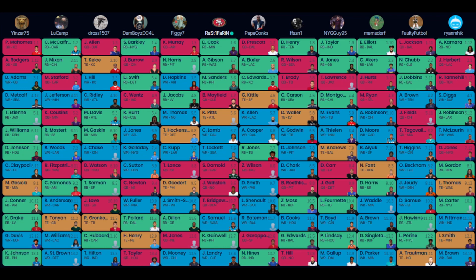You get McCaffrey, you get Mixon, you get Mostert as your RB3. You get Stafford, Cousins, and Fitzpatrick as your three quarterbacks. You have Jefferson, Bobby Trees, Robbie Anderson, and then Mike Williams and Brown. I'm just saying, dude, it's an A+, man. Every hit. Back to back A+? Let's go.